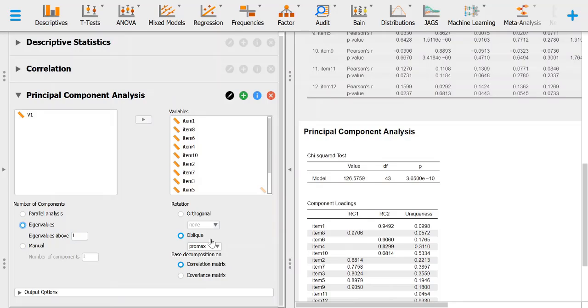So that means that they will be a bit more correlated if you allow for oblique rotation, and one of the oblique rotations is Promax.